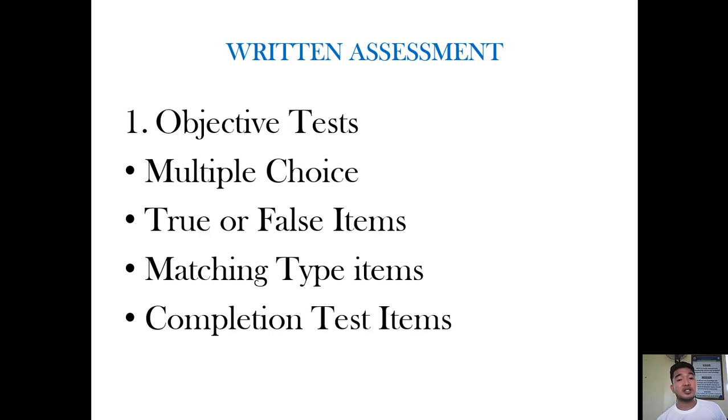Kung sentence yung letter A, dapat sentence lahat. Kung phrase lang, dapat phrase siyang lahat. At dapat yung length niya ay halos magkakasing haba. Okay? Para talagang matest natin yung mga estudyante. Then, do not use common determinants of terms and absolutes such as some, none, always, and never. Iwasan daw natin yung mga terms na ito.